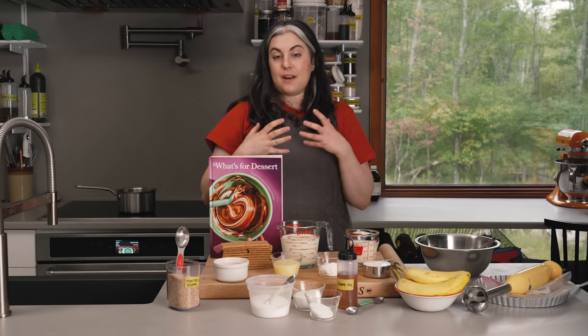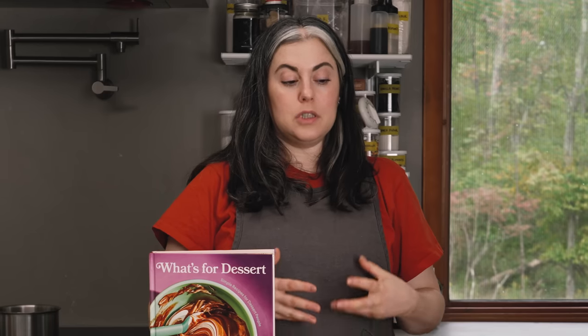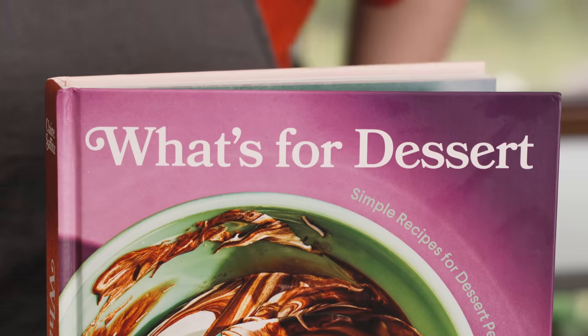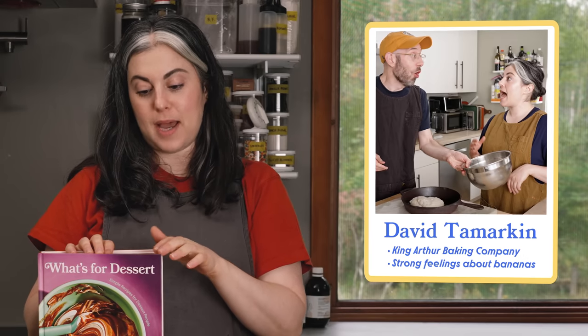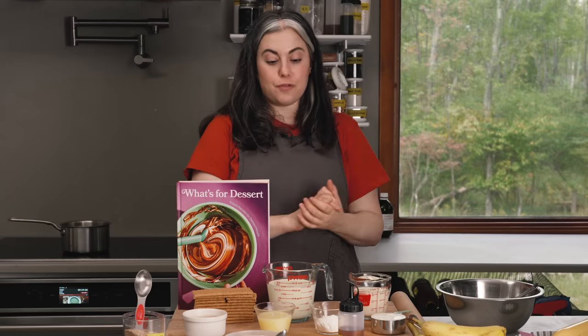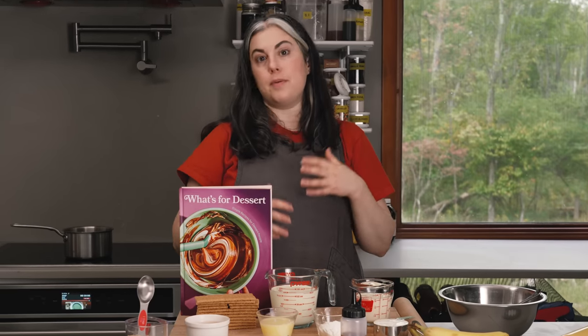I really like banana flavor, but I don't love the texture of the actual fruit. So this book really celebrates banana flavored desserts. Sorry, David Tamarkin, friend of mine, not a banana lover. But I like the flavor, I just don't really want the texture of the fruit. So I played around a lot in the book with banana flavored things.